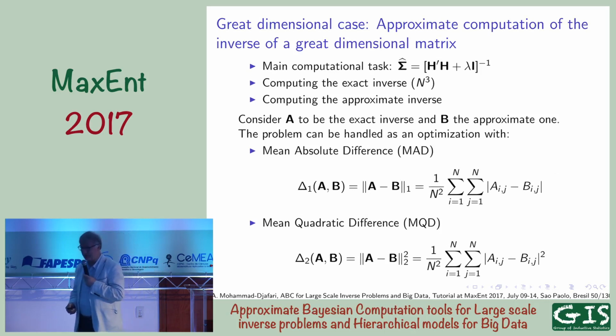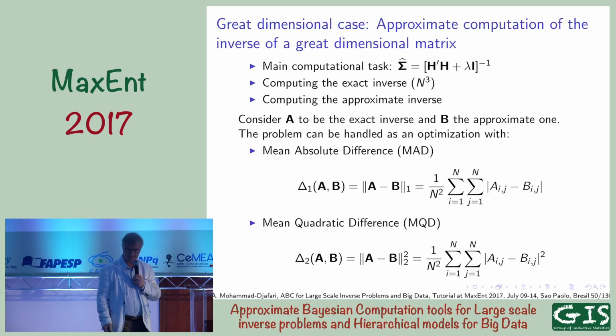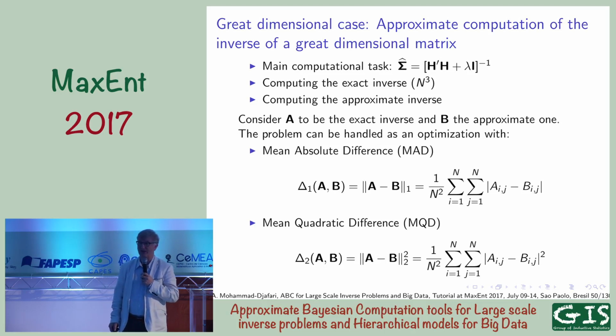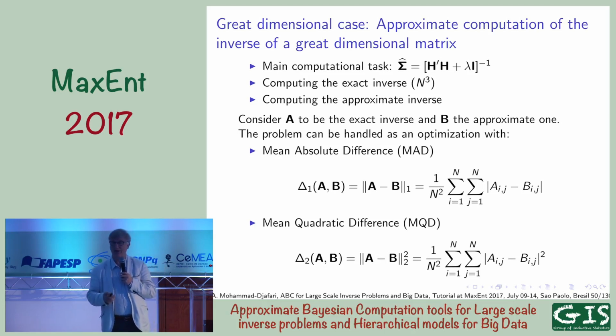The second approach, which is more numerical techniques: very often the whole covariance matrix is not usable or is not desired. Very often, if we can only compute at least the diagonal elements of the inverse, it is enough for many applications. Or probably if we can go a little more, having the first off-diagonal terms too.